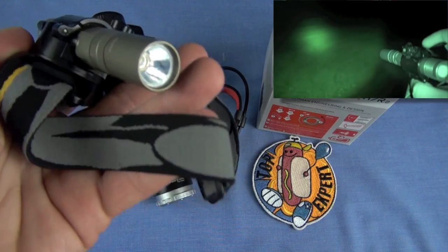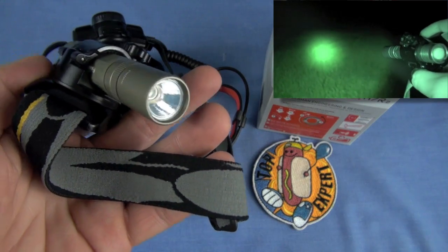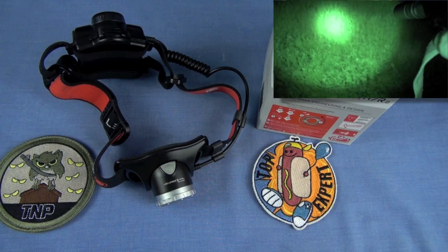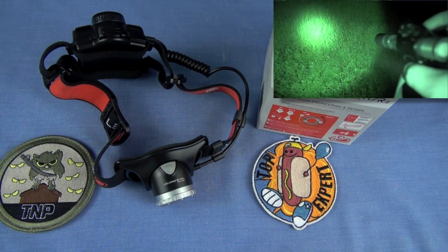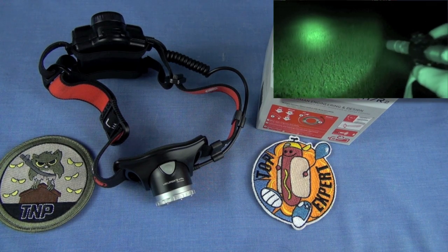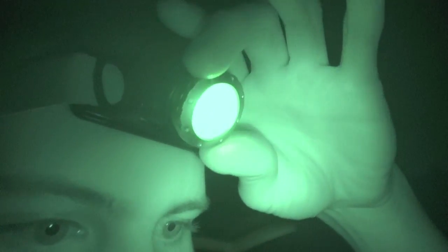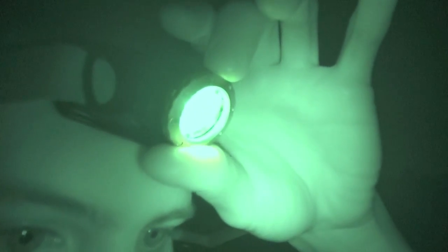So when I got the high-speed, low-drag Phoenix setup, I dug it. And by the way, that has outstanding throw. I mean, searching for steel targets after dark to find out where they are easily. So I had to be convinced this was a good light, and the way we did it is just go out and use it. In probably about a month and a half of testing that we've run the H7R.2, I'm sold. Totally sold. It is as good as LED Lenser says it is. And I'm going to go over all the specifics.